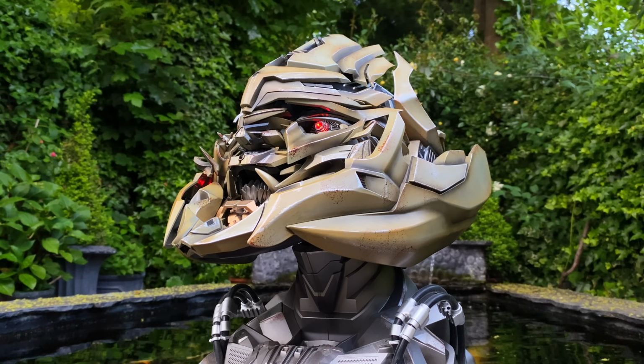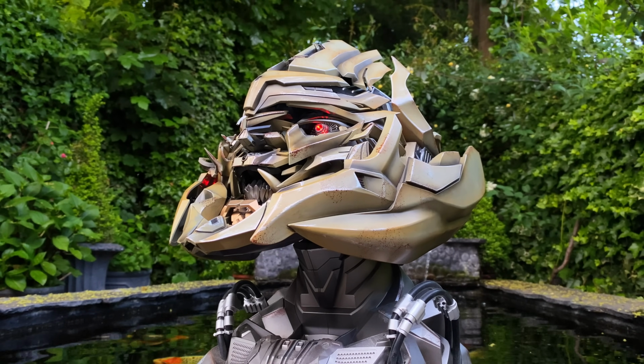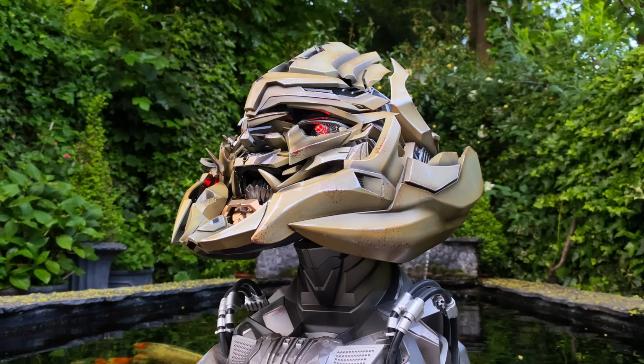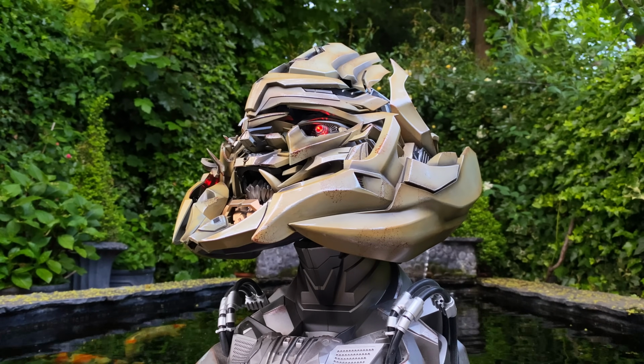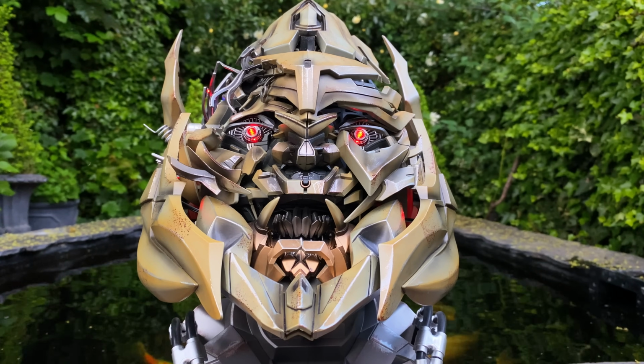This thing retails for around £430, and if you're into premium collectibles, you like Transformers and in particular Megatron, then I think this is probably the best prop replica helmet that is out there. It definitely destroys that G1 version which I've seen floating around, because to tell the truth, I haven't seen anything which comes close to how awesome this Megatron head looks.